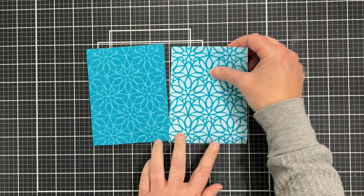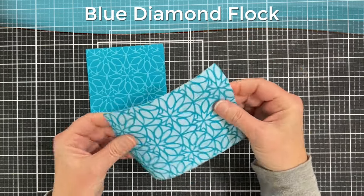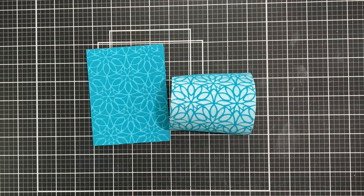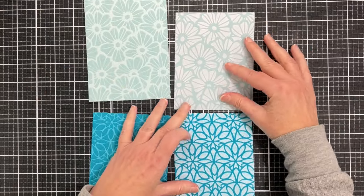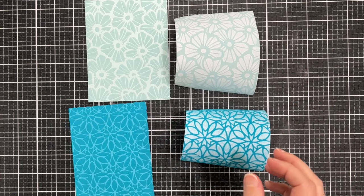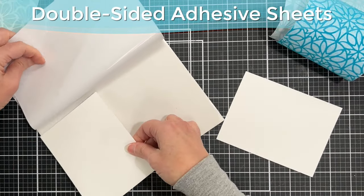Now I have taken another stencil from that stencil of the month club. This color is called blue diamond flock — I don't know if it's still available, but it's a gorgeous dark turquoise blue. Here are the two sets: on the bottom left I used that turquoise blue flock on a turquoise color cardstock to get that tone-on-tone look again.